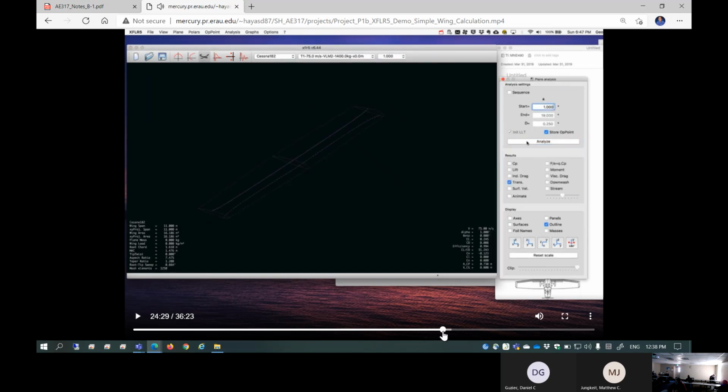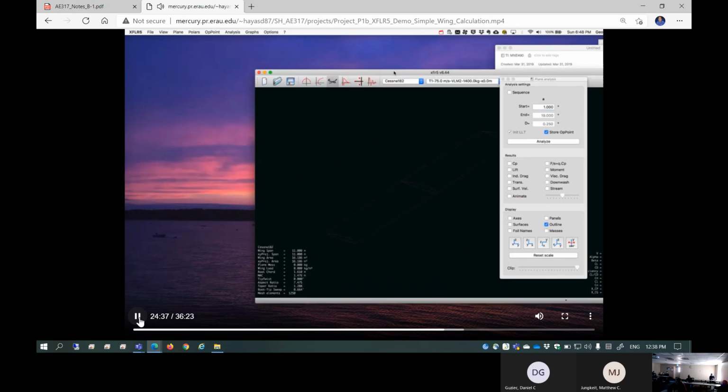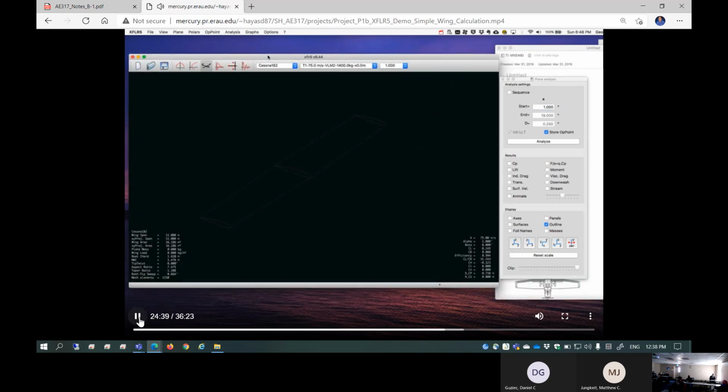All right, so it ran. Let me get us to where we want, and then I'll talk about what we're seeing in this plot here. Can you see anything? There was a window that popped up, and we'll pop it up again. If you get an error, it's because the airfoil is so thin that it was unable to converge, and because their chords are changing, they have a slightly different Reynolds number.